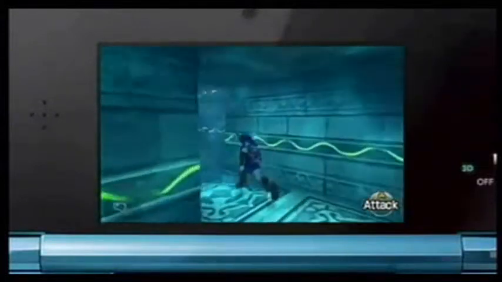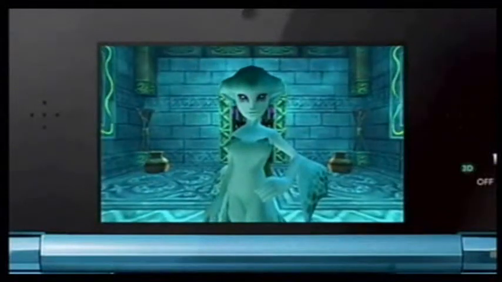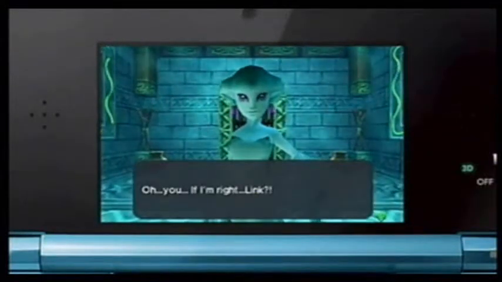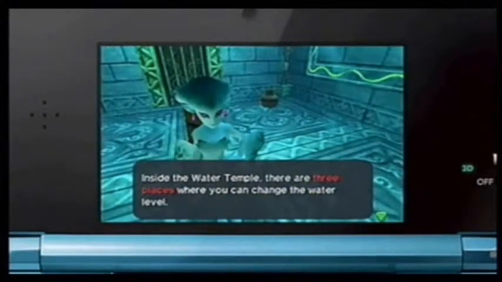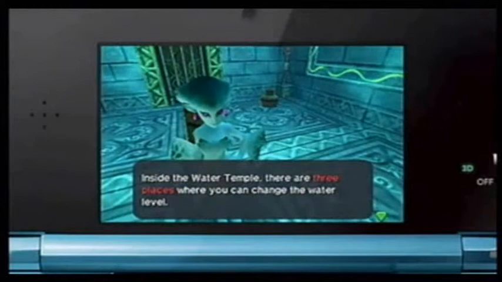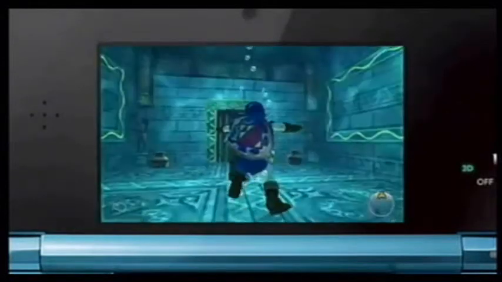And in here you'll find Princess Ruto, whom Link met as a child, is now here before him as an adult. Ruto tells you that there are 3 places where you can change the water level. As I mentioned before, you have to use these cleverly. Ruto swims away, so you need to go up after her.